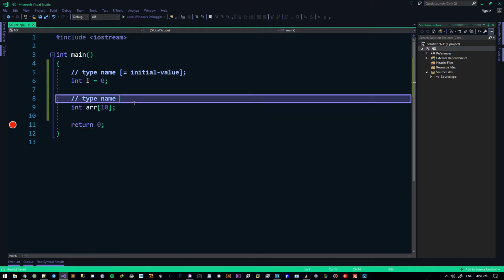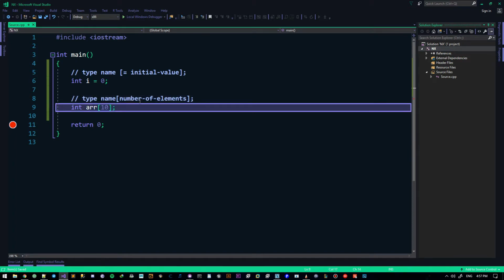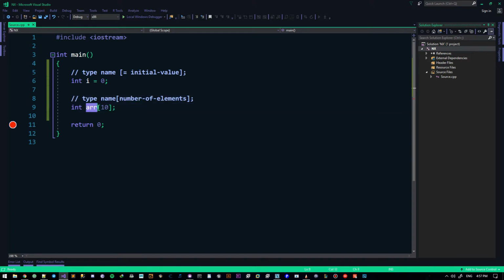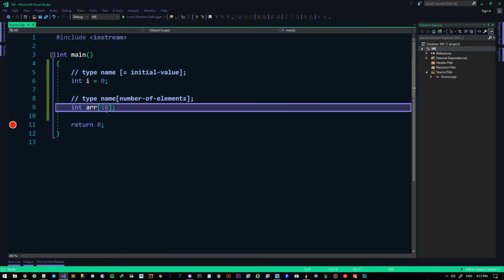And this is how we make an array. So: type, name, number of elements, and that's basically it. This is a simple representation of an array with 10 boxes, starting from 0 going to 9.